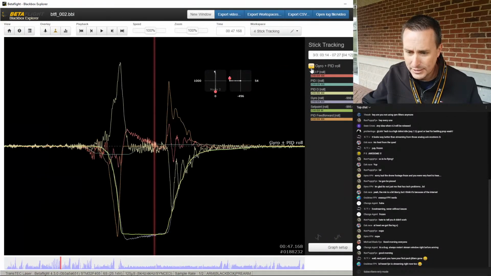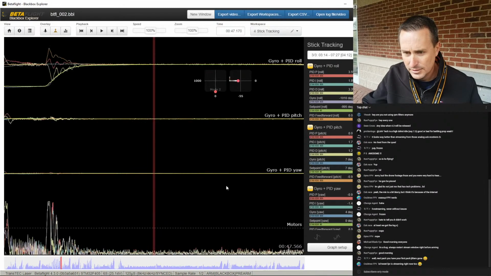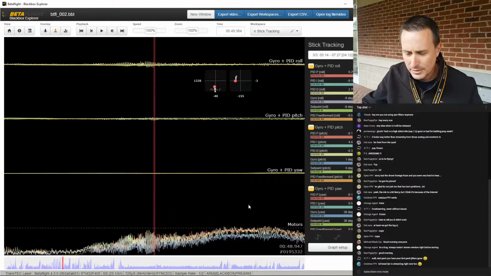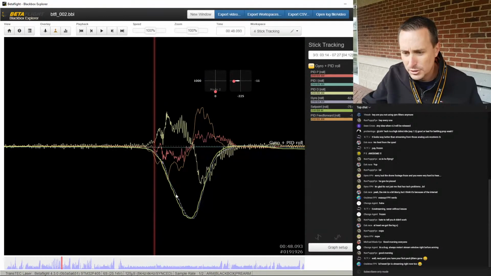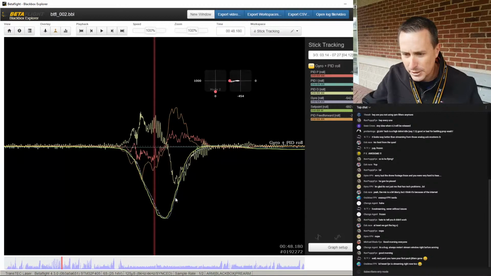You can see on the roll axis here, even there, it's a little bit of a, got some overshoot, which is fine, but even there, I would like to see that a little smoother. You can see here, this is a twitch move. It's looking a lot better. We're not exceeding the rate. So maybe feed forward could be a little bit higher.